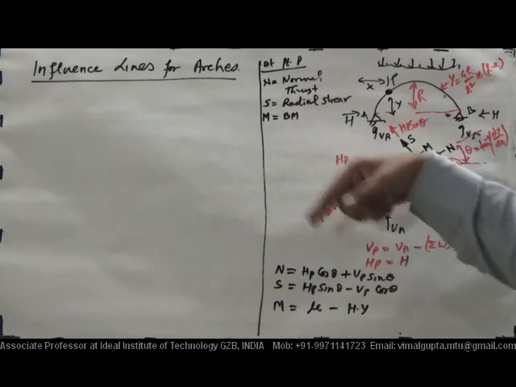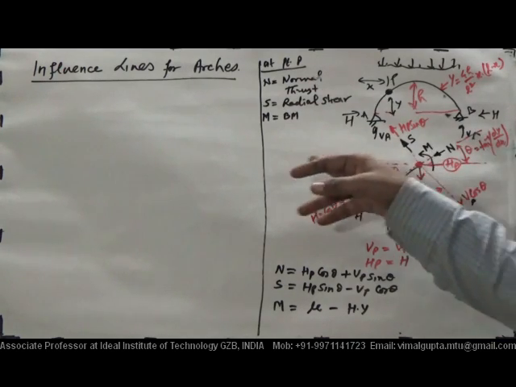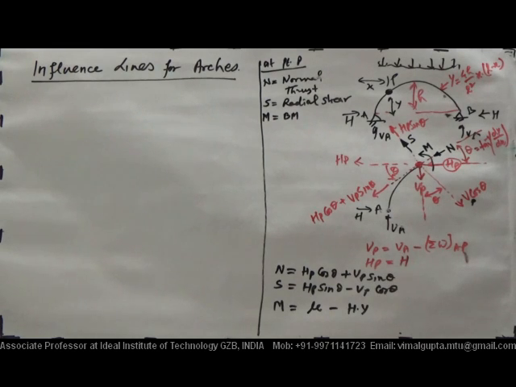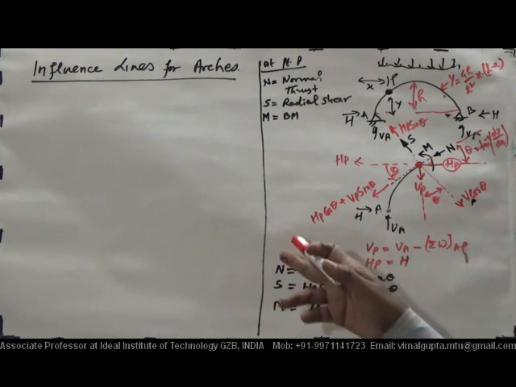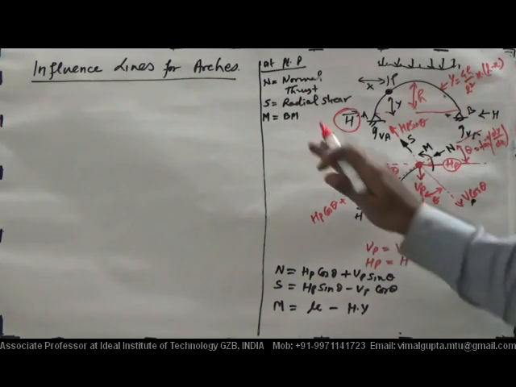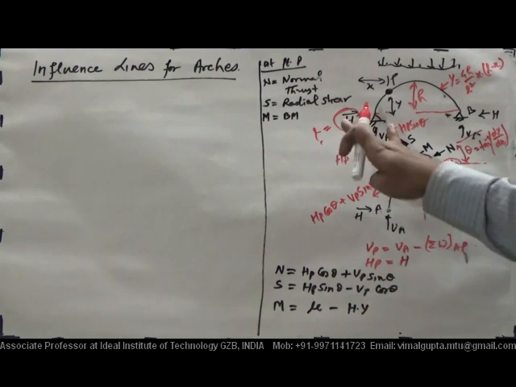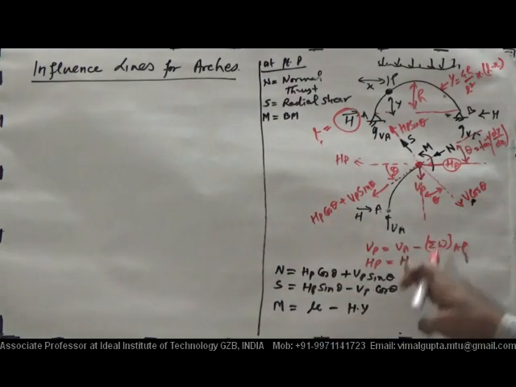Therefore, these are the parameters, and these parameters can be calculated for moving type of load if we know the concept of influence line. This parameter can be calculated very easily for moving type of load, and that is the concept of IL. So my today's concern is to plot all these three values N, S, M. And one more thing, these three parameters cannot be determined before this value. If we have that value of H, then we can calculate these three parameters.